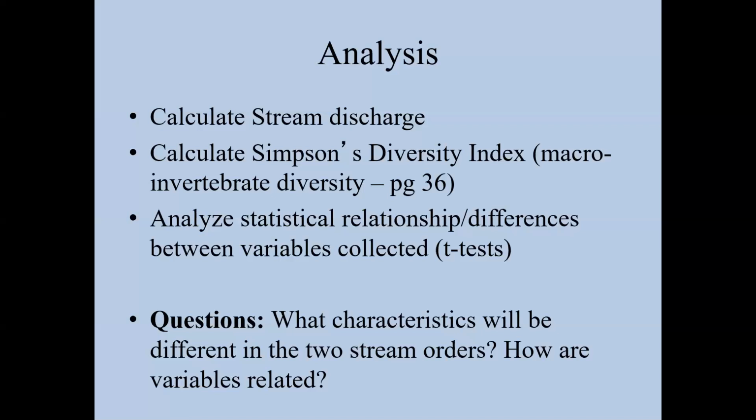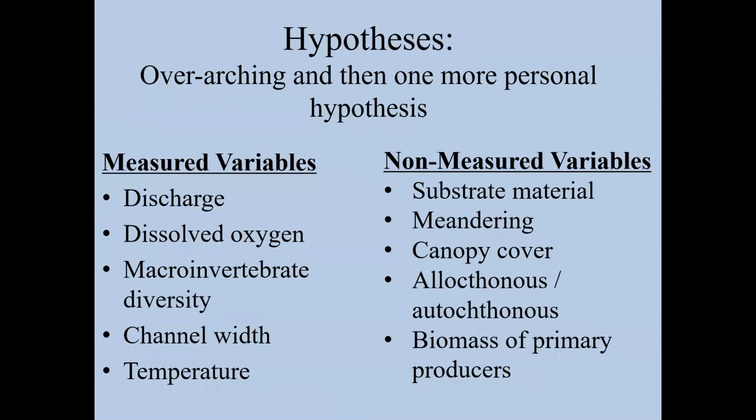And these things are very important to note when you're assessing the validity and usefulness of the RCC or in monitoring the stream health and tracking potential disturbances over time. So the overarching hypothesis, again, is the assessment of the RCC. So will the two streams, the low order Steger Creek and the higher order Rivanna River, differ in the ways that the RCC predicts? And will these differences be statistically significant?